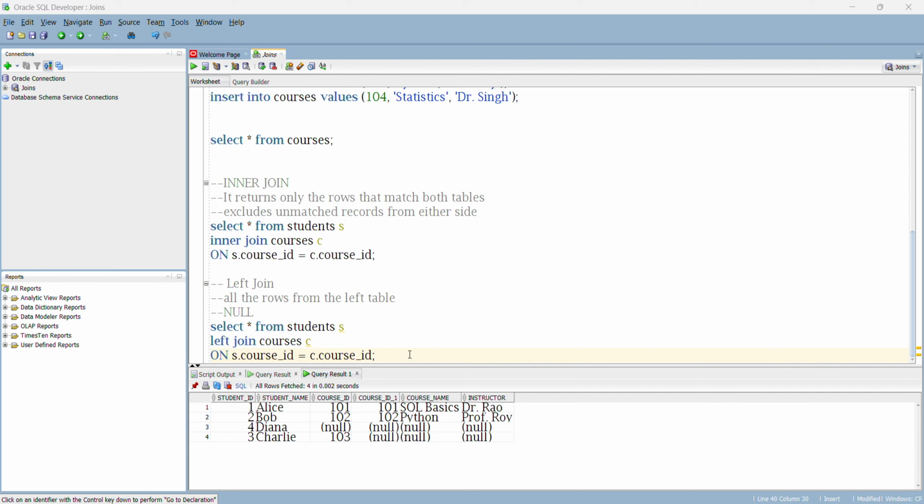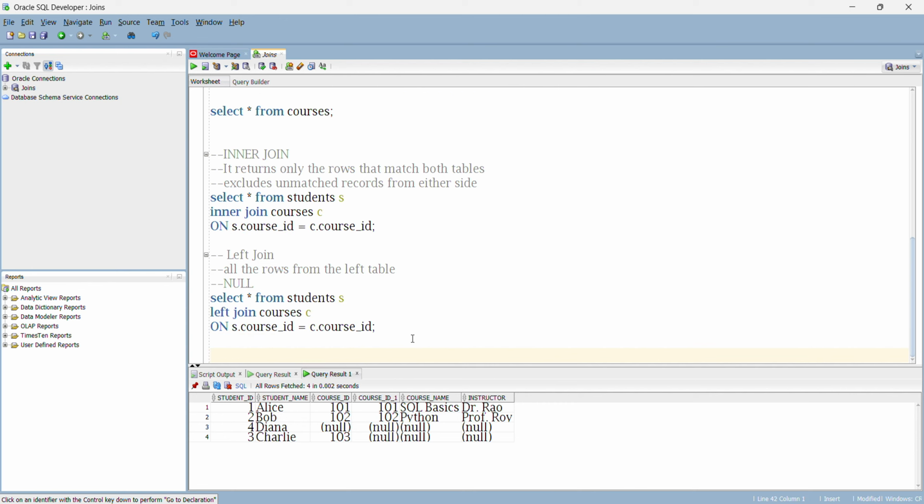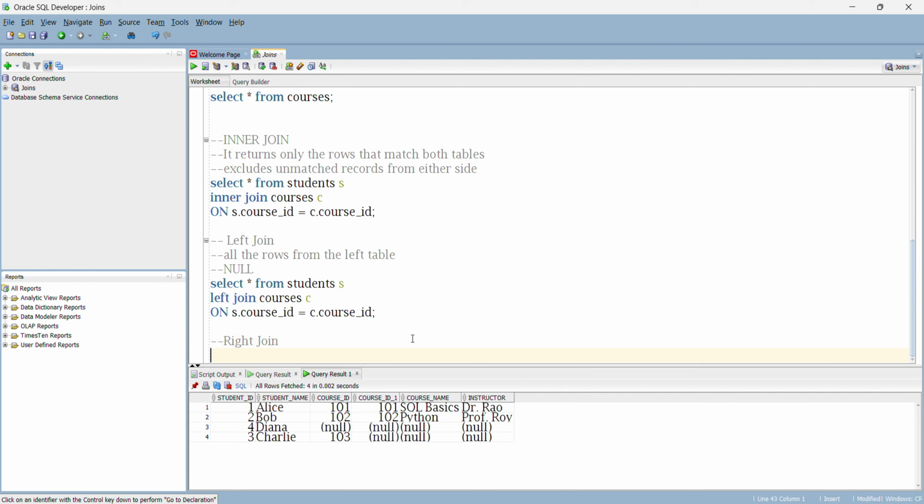The next type of join we have is a right join. Similar to left join, it shows all the rows from the right table.